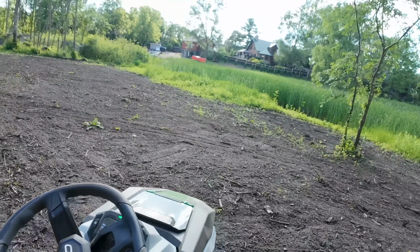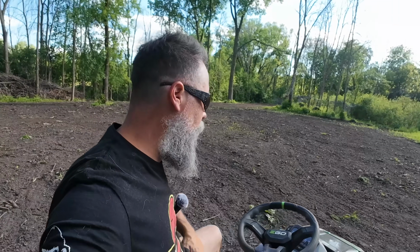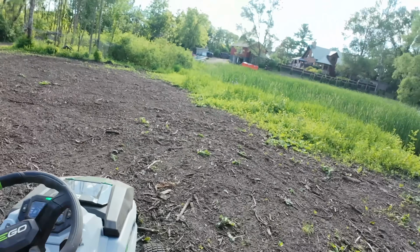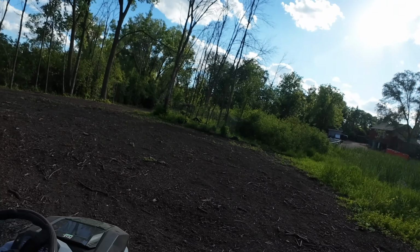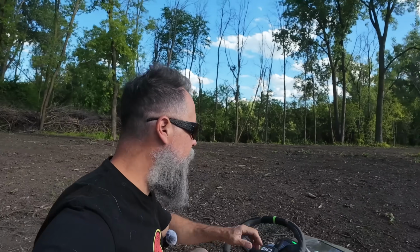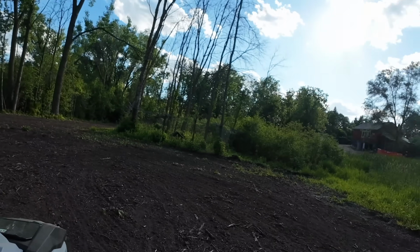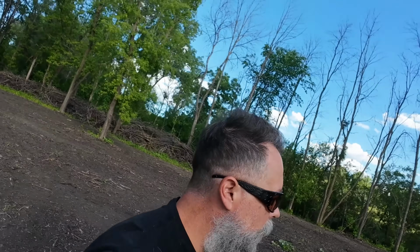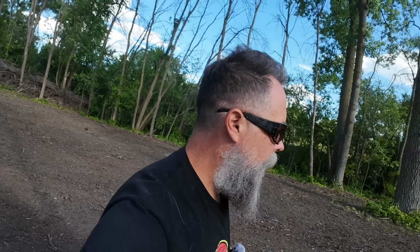All right, guys, well, I think it looks actually pretty good for a lawn tractor with 73% battery. Now I'm down to 13%, but this is looking way better than it did before. Nice and smooth. And that's just from that fence right there. Now, if I keep going over it, I can get her buttery smooth, and if I bothered to pick up any of the sticks that were out here, then I'd be pretty much wrapped up and good to go. But I'm making the excuse that I'm gonna mulch them back into the ground, and that's good enough for me.